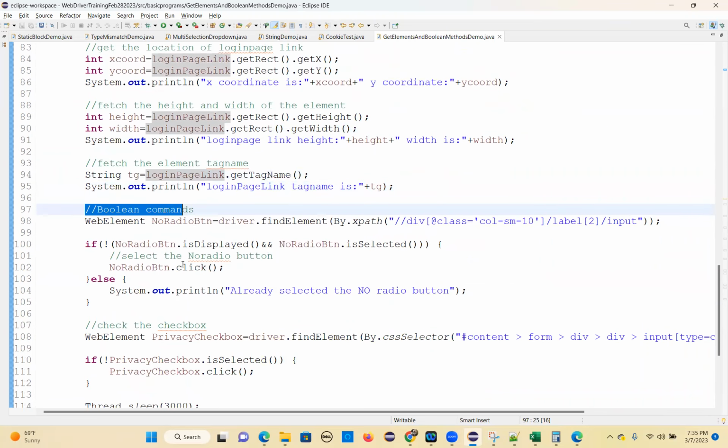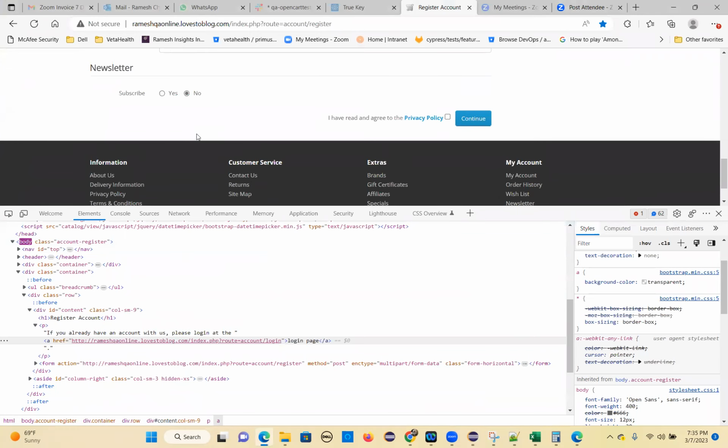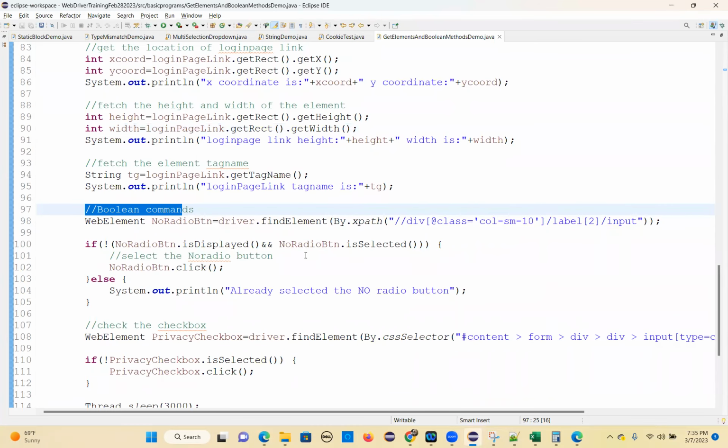Then Boolean commands. I'm using Boolean commands here, such as whether this is selected or not. We can directly call, the getDimension method is not required. Even so, you can call getDimension also.